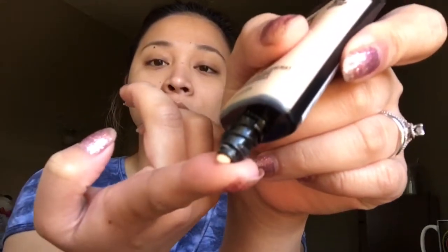I'm going to do a demo today showing what it looks like when you apply it. I like to use my fingers for this one because our fingers have natural heat that breaks everything down and melts the foundation. It's so creamy, but not as creamy as some whipped foundations.